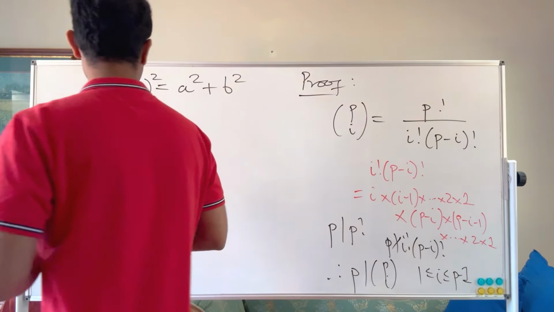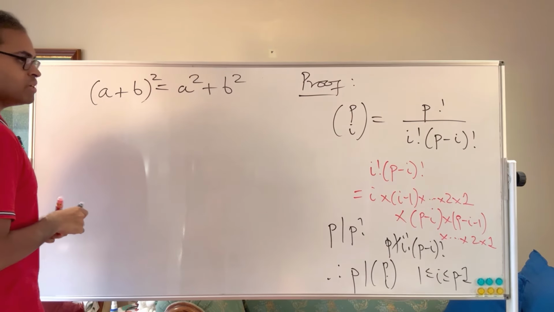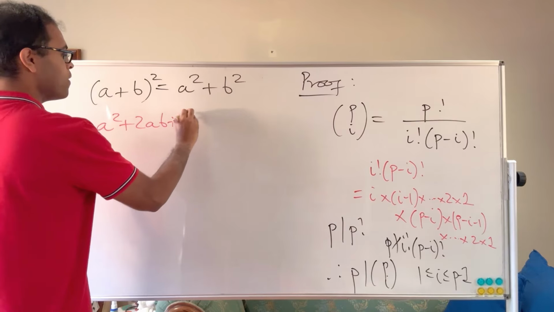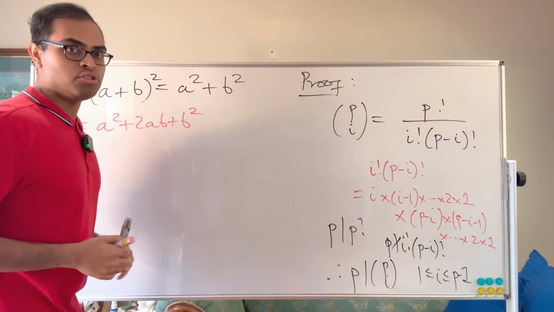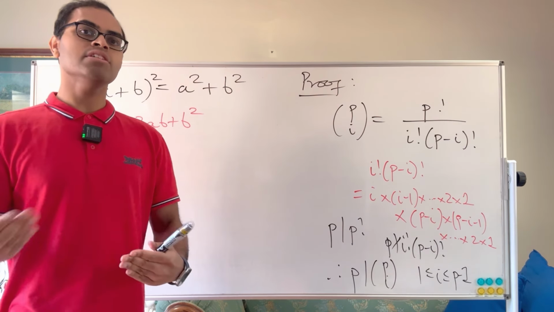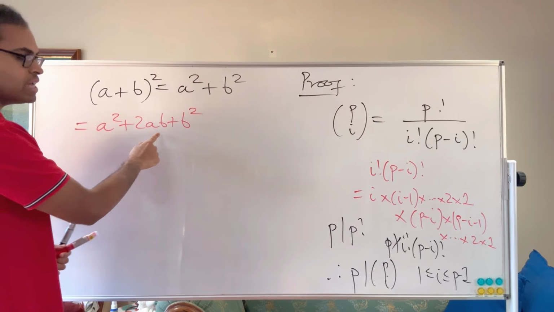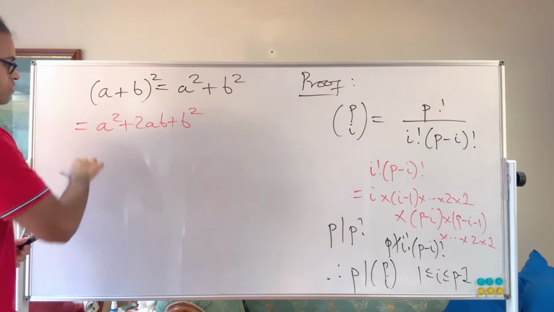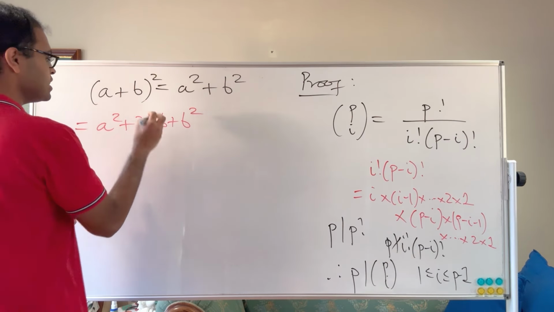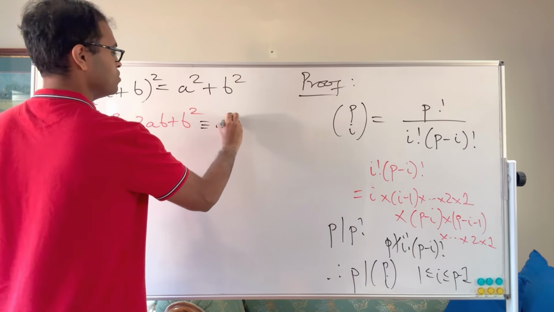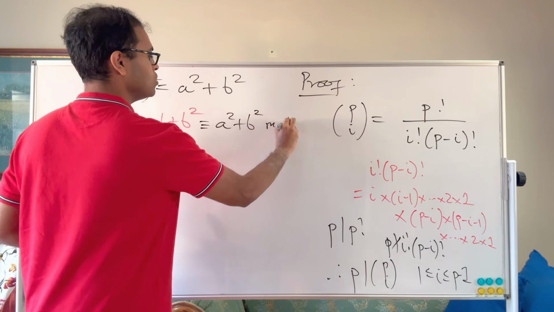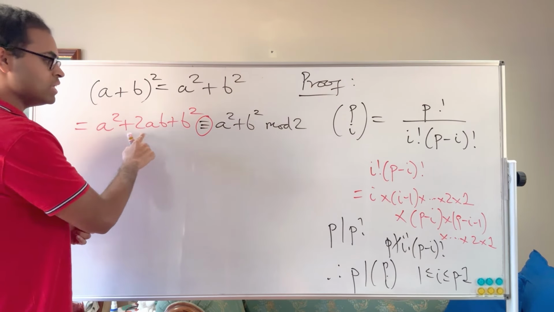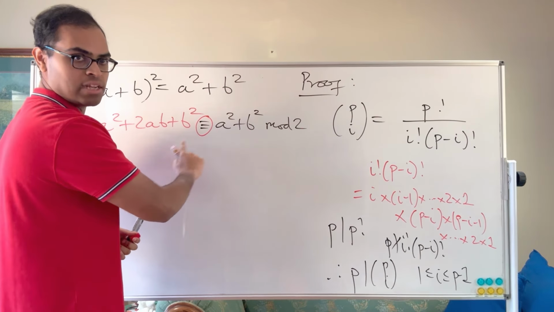How that works is basically because the real answer for (a plus b) squared is a squared plus 2ab plus b squared. If you reduce modulo 2, in other words, 2 becomes 0 because you're looking at remainders when you divide by 2. Adding on 2 times ab is an even number, so it's effectively not going to change the parity, whether the number is even or odd. So the remainder of this when you divide by 2 is the same as the remainder of a squared plus b squared, and we write that modulo 2. That symbol just means these two are equal modulo 2, which means their difference is divisible by 2. They have the same remainder when you divide by 2.